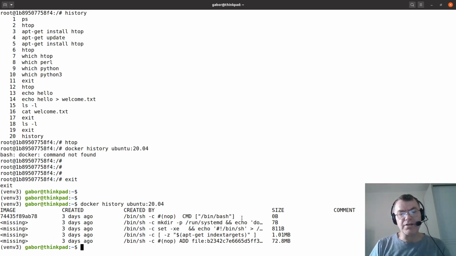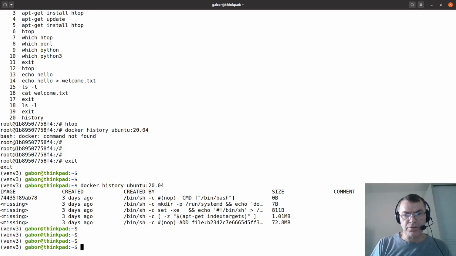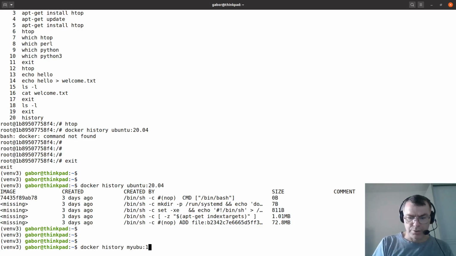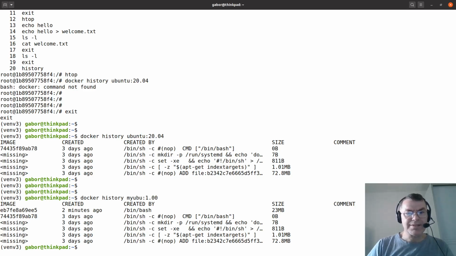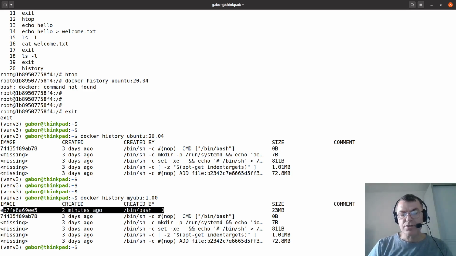Now we get into layers later on, but what I wanted to show here is that if I now run the same thing with my Ubuntu 1.00, this is the version I have, then you can see that it is built the same way, but it has another layer. This is the top layer that we installed stuff on, and it was created from this layer.